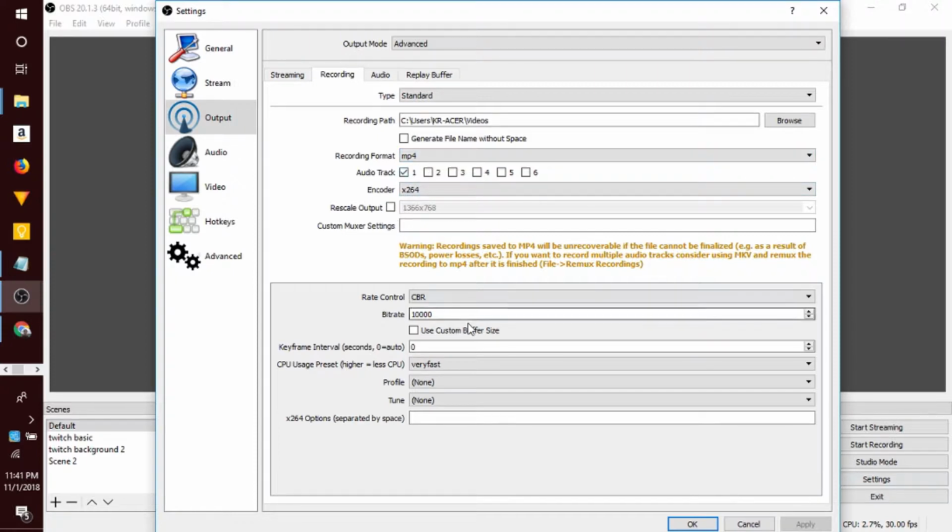And we're going to go ahead and increase the bitrate a little bit. I increased mine to 10,000, so this is going to affect your overall quality. The higher the bit rate, the better the quality, and also the larger the file size. So we're going to go ahead and minimize and accept these changes.